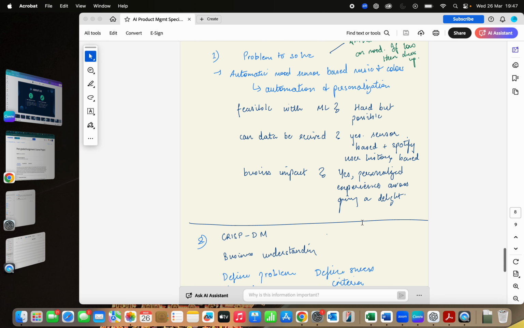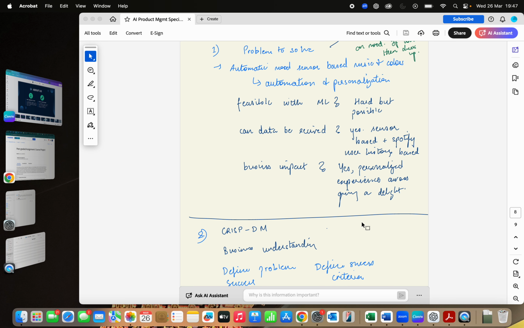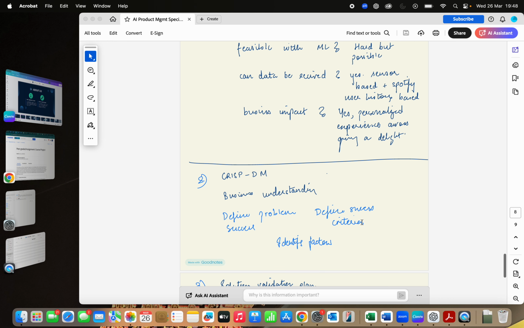The business impact: yes, there is a huge impact in the fact that it is personalized, and so it's not just the music, but also the ambience, which means the colors, the lighting, and all of that. Of course, I want to make each and every part of this very modular. So if somebody doesn't have those lights, they don't have to be controlled with the algorithm output. But basically, it's creating that user delight, and I see that as quite a big impact that adds to the user experience of the product overall.